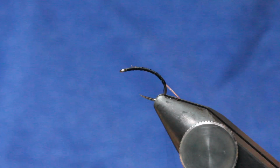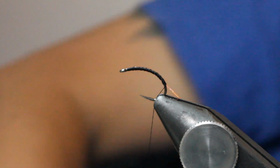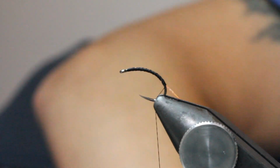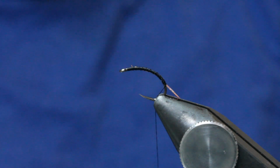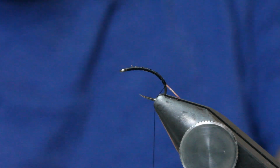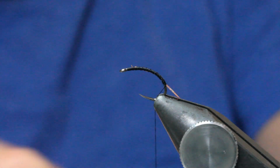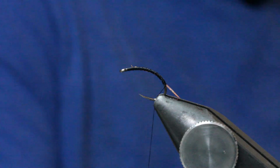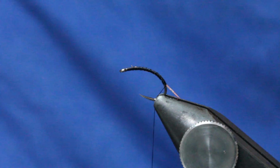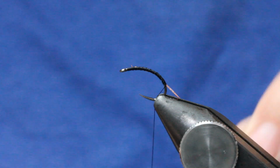So coming down to the hook shank, I want a black. Right, so I want a black fine dubbin. Any black fine dubbin's got to do. You can use seals fur. Problem is once you're dealing with big trout, their teeth, it kind of pulls it out after a wee while. Super tight, super fine stuff won't.